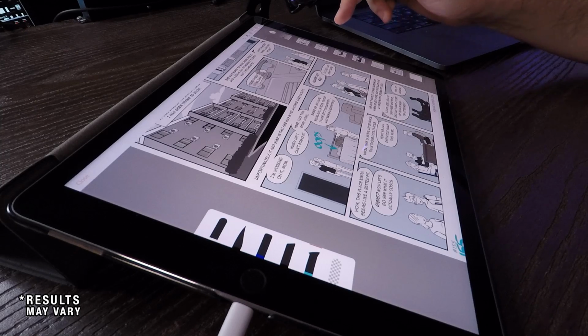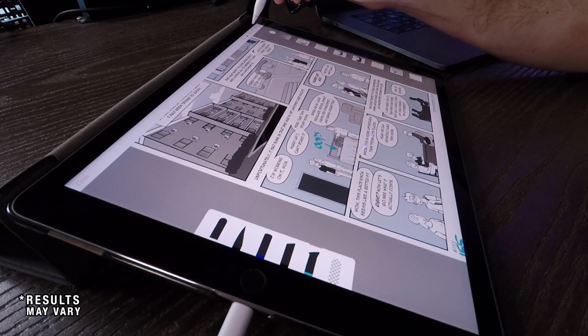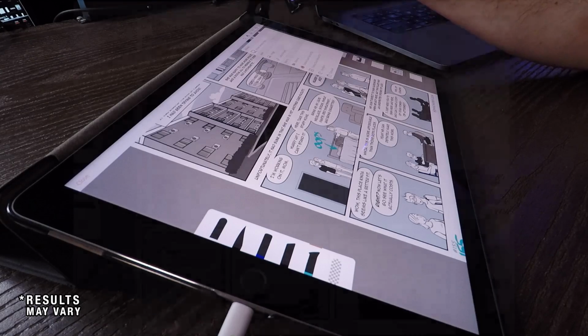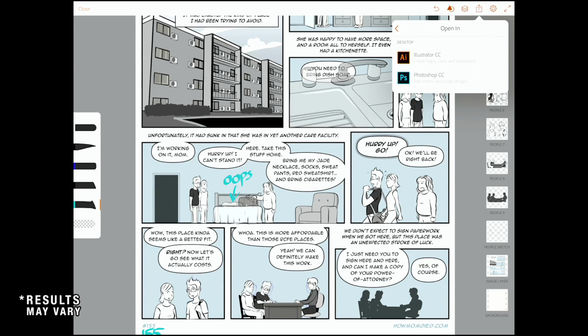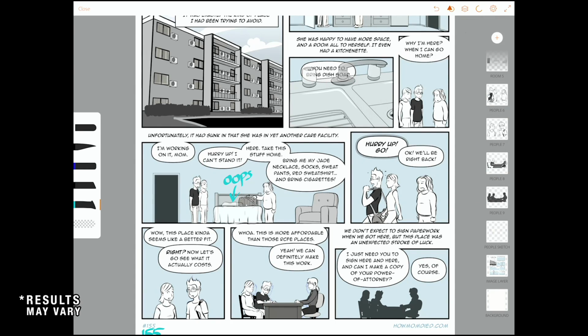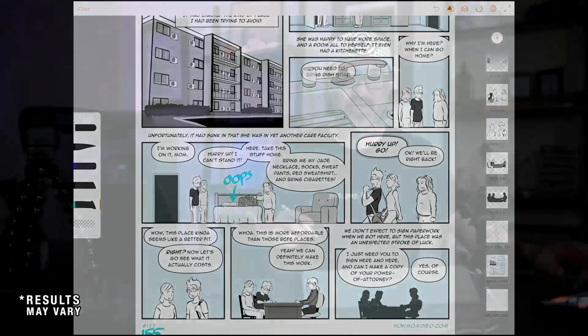So the best way to do this, which is unfortunately a little unstable sometimes, and I tested it before starting the stream today just to make sure that it's going to work, is you click here on the upload or share icon. You click on Adobe Desktop Apps, and then send to Illustrator CC. And then with any luck, that will open here automatically on the laptop.